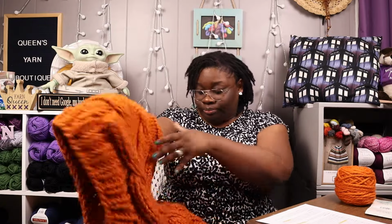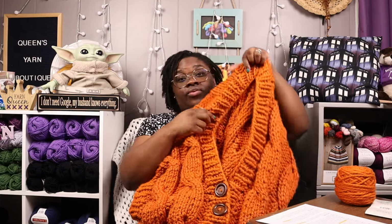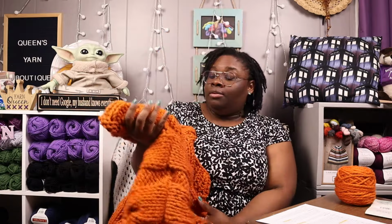And then, of course, you're going to pick up sleeves and you're going to do the ribbing for the armhole. And then you're going to pick up sleeves again and you're going to do the ribbing for the front. So that goes all the way around. So yeah, I really like it.